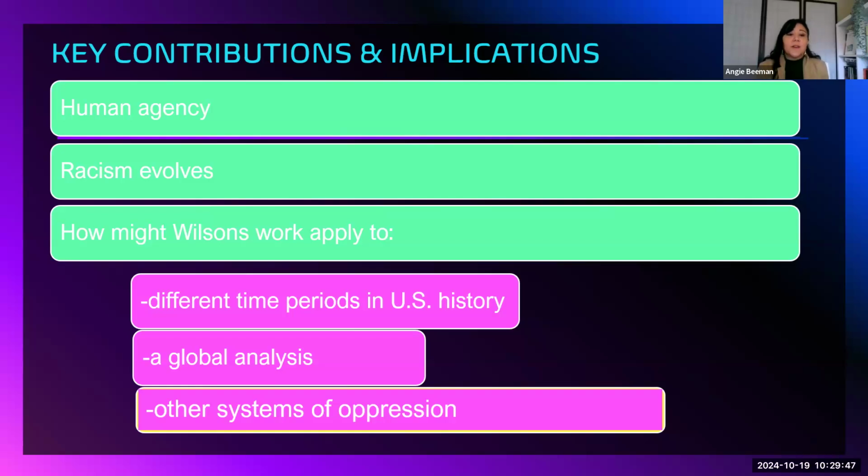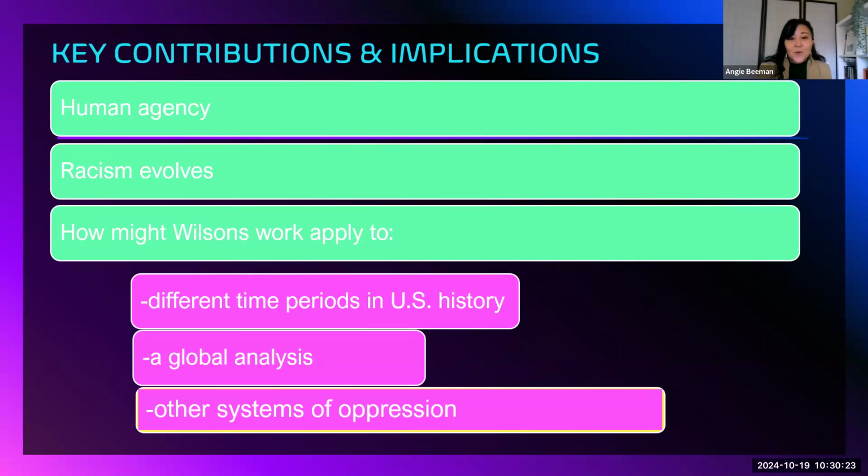You could also think about how Wilson's work applies globally. We've looked at this with Golash-Boza in France, Brazil, and South Africa. How might his work apply across the globe? And finally, other systems of oppression. Wilson is talking about how racial oppression is reproduced. Could those elements of economic structure, political elites, and racist culture be developed into a model that explains the discrimination over time of LGBTQ plus people, or sexism in the system of patriarchy, or disability justice and disability injustice?